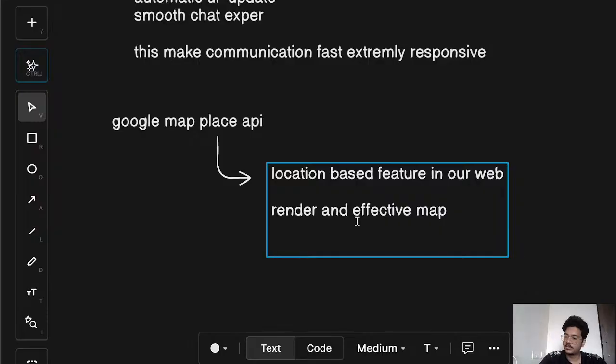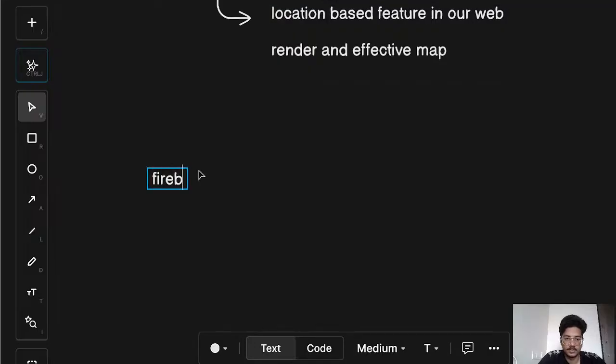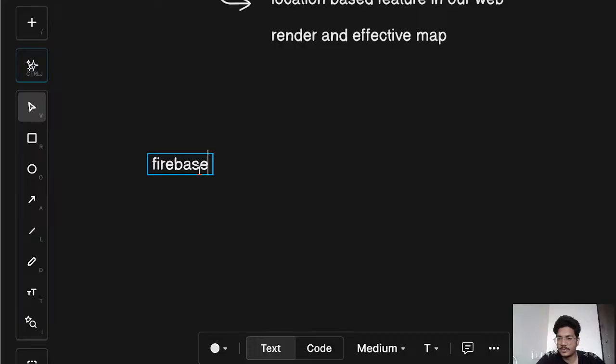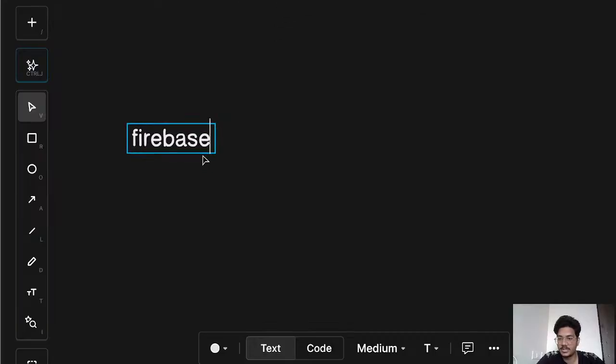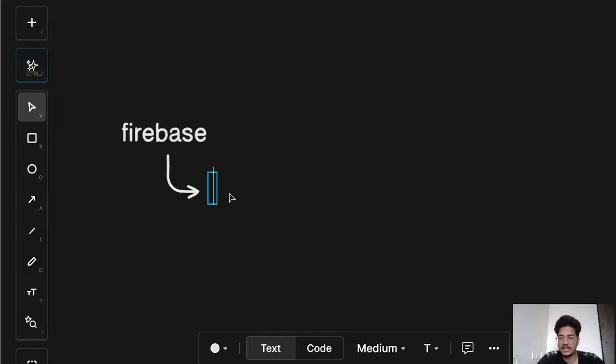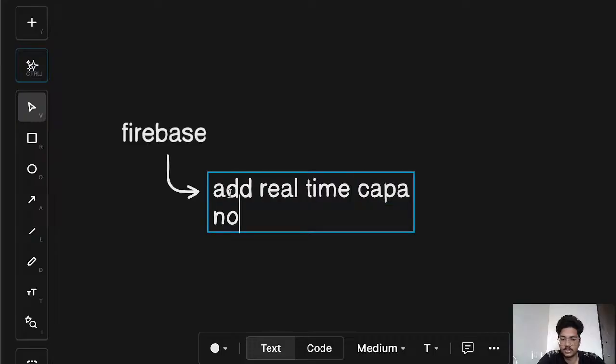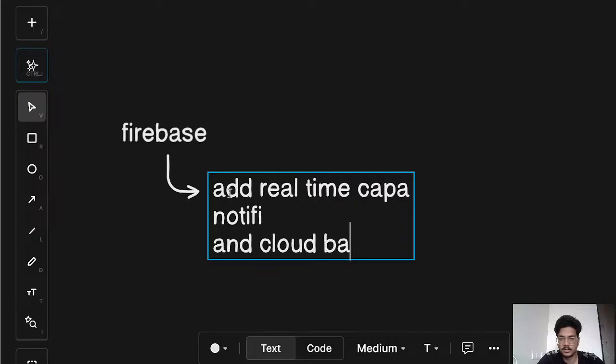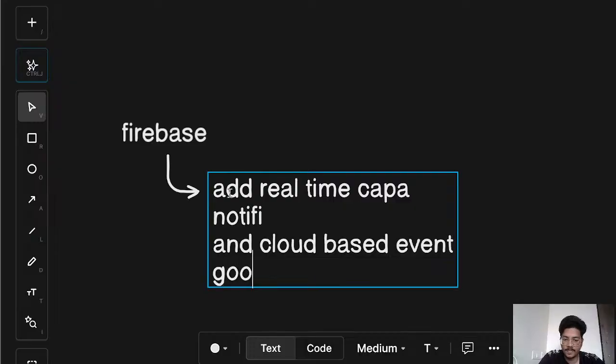One of the important things is Firebase. Firebase is used to add real-time capabilities like notifications and cloud-based event handling. It is cloud-based and highly reliable, and Google manages the backend services.